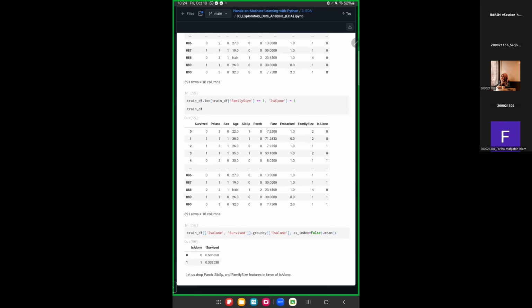We will make the whole heat map using Python. And this, you see, let us draw part CBSP and family size, you will remove these 3 features. Remove these 3 features and make the correlation heat map again and see now what is the relation. Previously you saw that parch and CBSP the correlation was 0 point something. Now you actually get better correlation from is alone. If you can get better correlation, that means the feature that you created is much more effective, will be much more effective in predictive modeling. Okay?